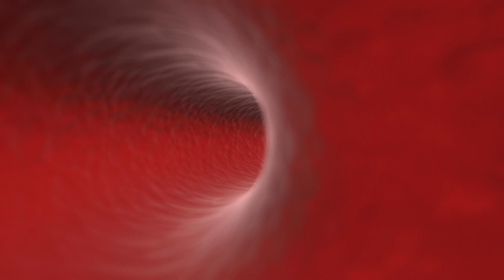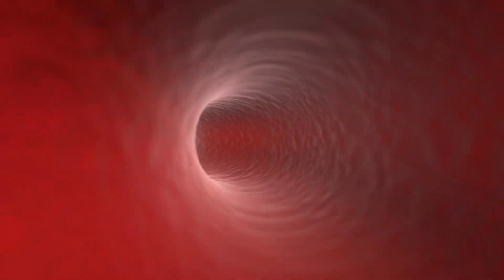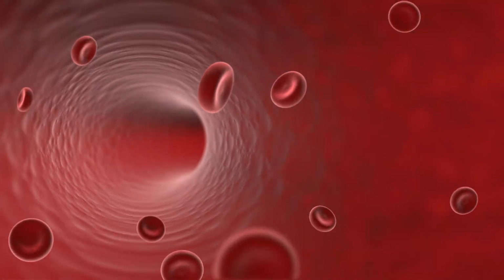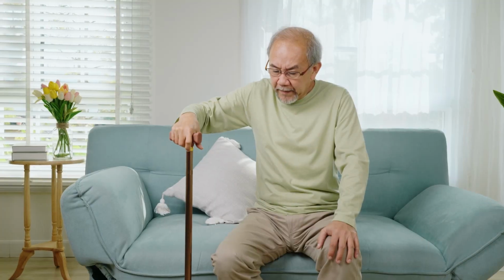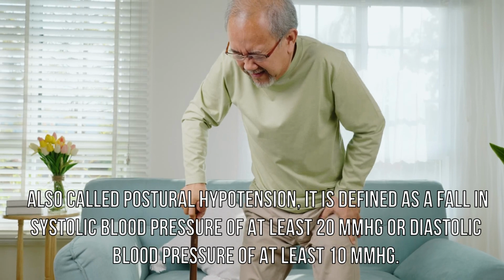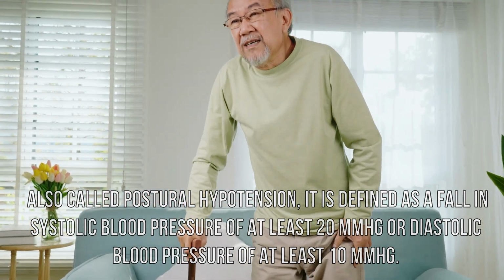Even just a few inches when you're standing up, particularly if you're doing it quickly, is enough of a change in pressure that you lose pressure to the cranium, to the brain, and that can result in dizziness and, in the furthest extreme, actual syncope, actual fainting. Of course, falling is a huge risk, even if you don't faint, particularly for the elderly, and so there could be some pretty serious consequences of falling down because of this particular side effect, because of orthostasis.